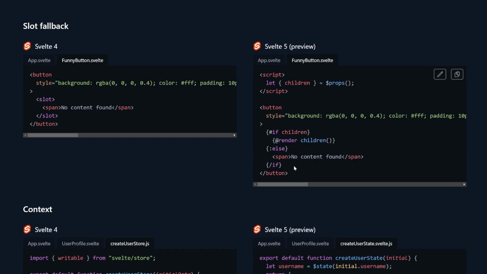And honestly, I believe it makes much more sense. This old slot syntax was kind of unclear. People didn't know if this was going to show up alongside their children or, they just didn't know. And so the main takeaway from this one is that you can use the children object conditionally, and inside this conditional, you can just have an else statement to show that no data or no children found case.